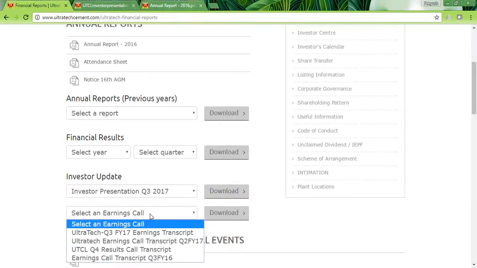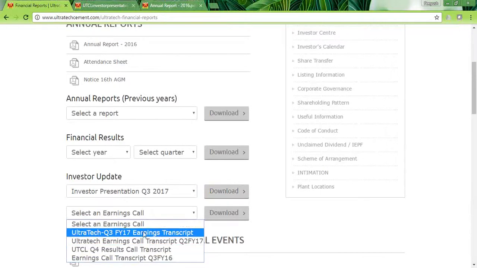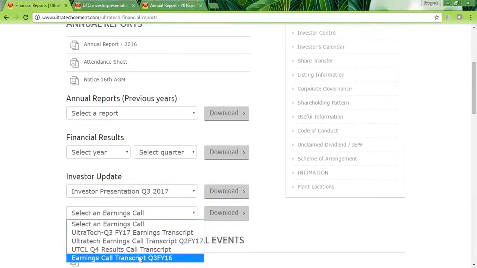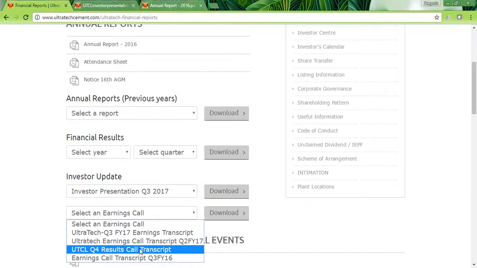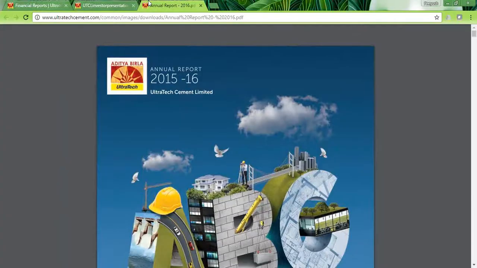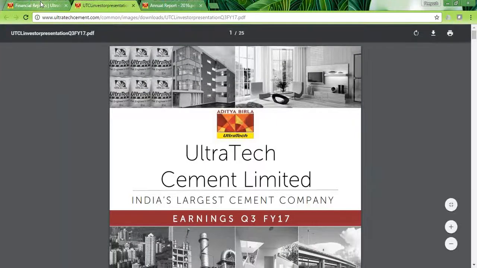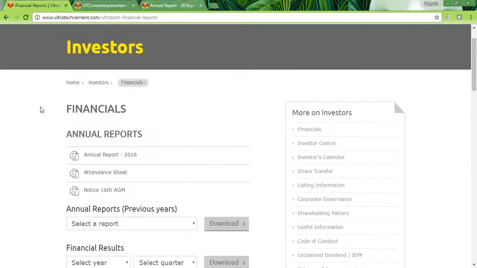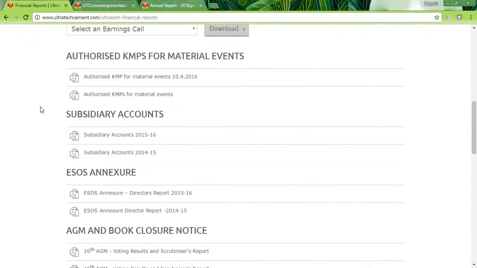After every quarter's results, the company also does a transcript of the conference call, and that could also be downloaded. For example, for Q4 FY16 results, Ultratech Cement Limited, there is a call transcript available. In these call transcripts, we can typically get answers to the queries or questions that we have about the company. So that's the broader premise of what we are working with in terms of the data available. We have the annual report, a corporate presentation, and other data available on the website itself.